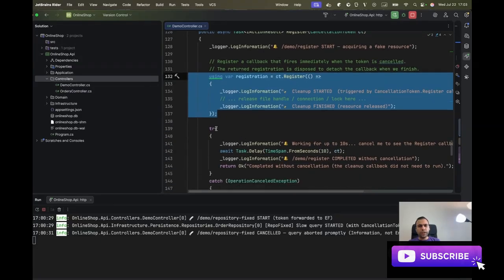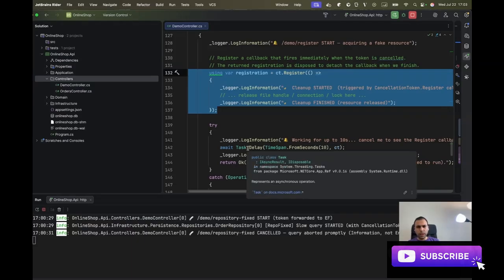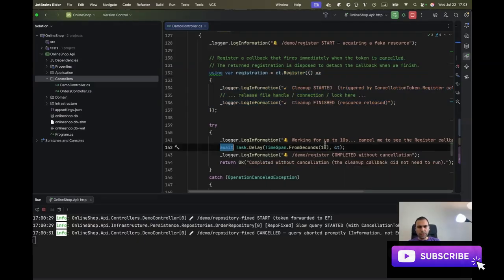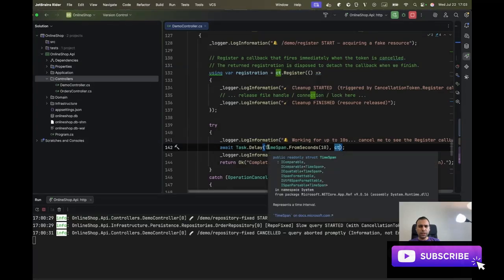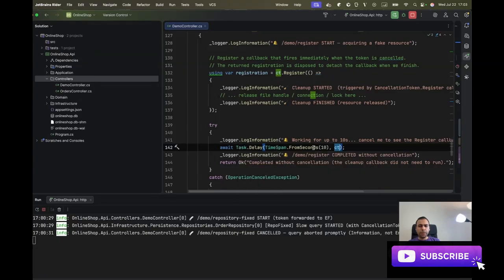We have a try and catch block. In try and catch, we can see we have one async method in here, Task.Delay with the cancellation token. Imagine that the cancellation token hits it in here, and after some seconds, we will cancel that. After canceling this line, this registration code block will be executed.